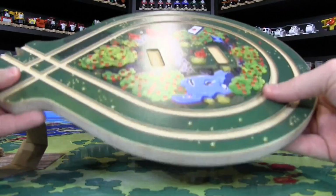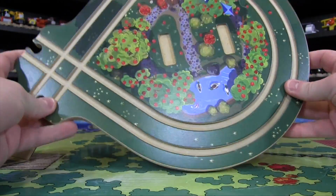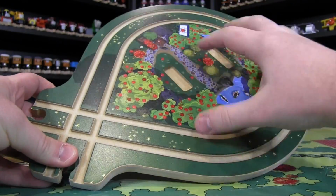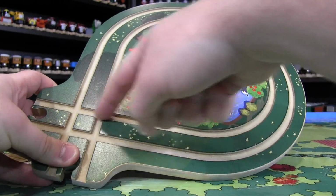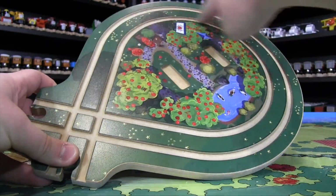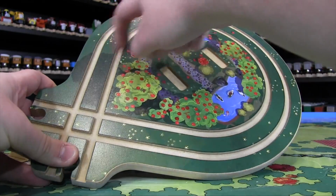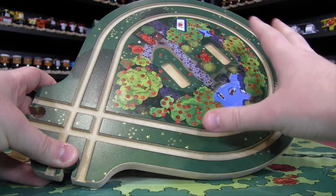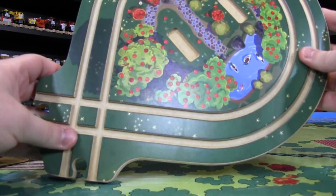Here is one of the turnaround pieces, and this is what I was talking about. If it wasn't this, for lack of a better term, I'm just going to call it a table piece, because that's kind of what it reminds me of. There is a lot of opportunity here. We could have had, like I said, almost more than 180 degrees of curves here, and that's completely dismissed in favor of this table piece. Sorry, that was very loud.